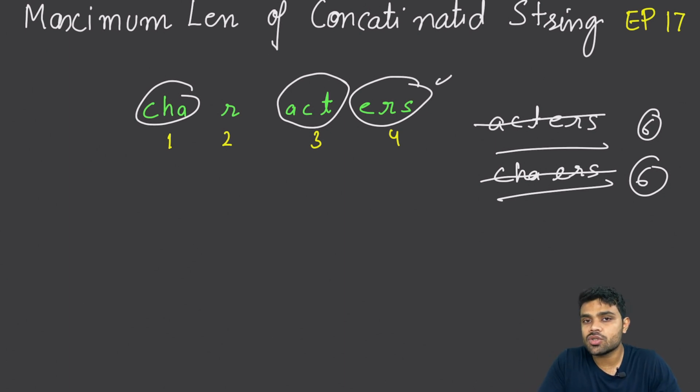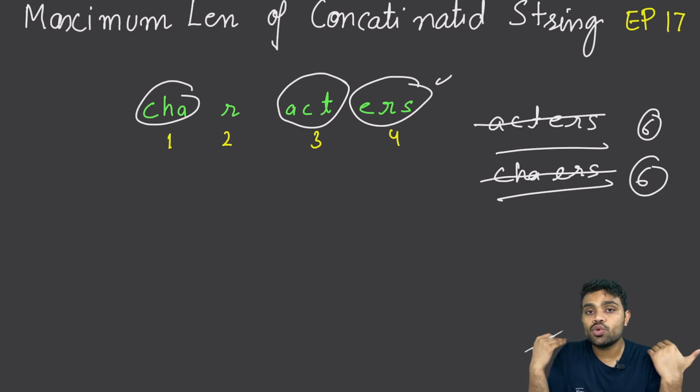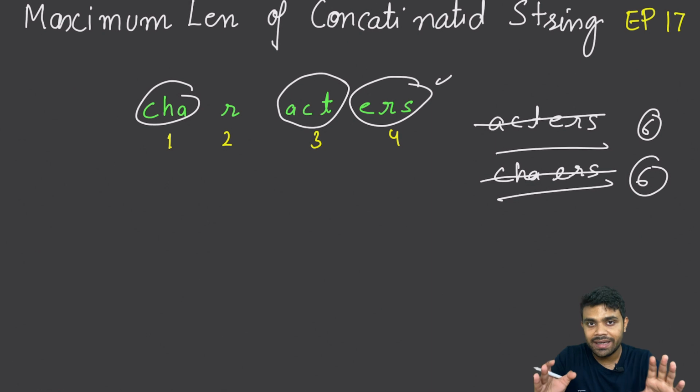Now before we start solving this problem, there's one very frequently used strategy. When we talk about characters, we have only 26 characters. So to keep track of which characters I have picked up, I can simply use an array of size 26. That array will have indices from 0 to 25, and basically it will represent all the 26 characters. So let me just draw that.